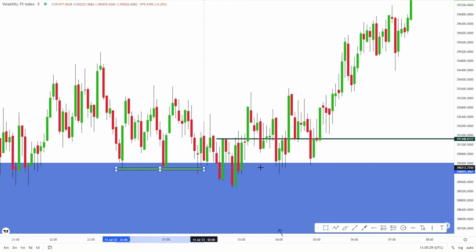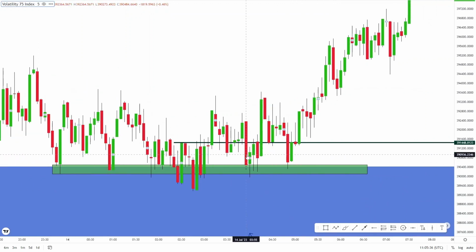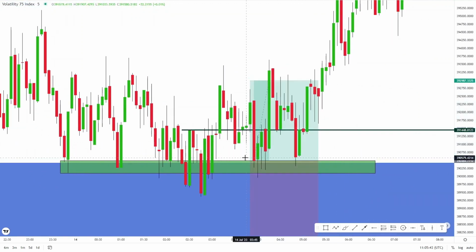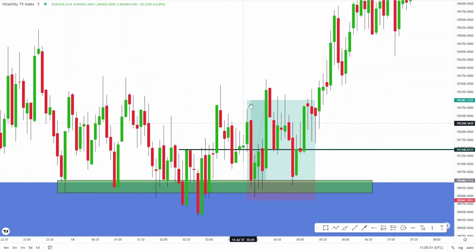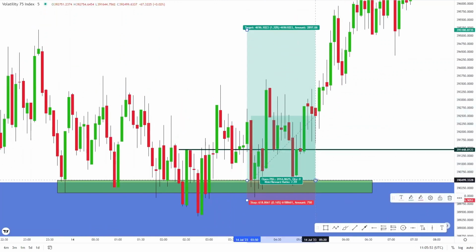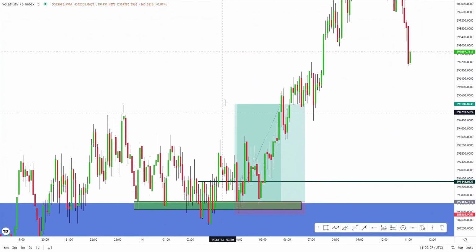So from me looking from the left, this was the most perfect zone, and this was the only zone I was actually going to be taking my trade from. So I'll be taking my trade from this point right here, my stop loss a little bit lower below these 2 points right here, and then I'll be targeting the highs. See how, guys, you can actually take these perfect trades, right?